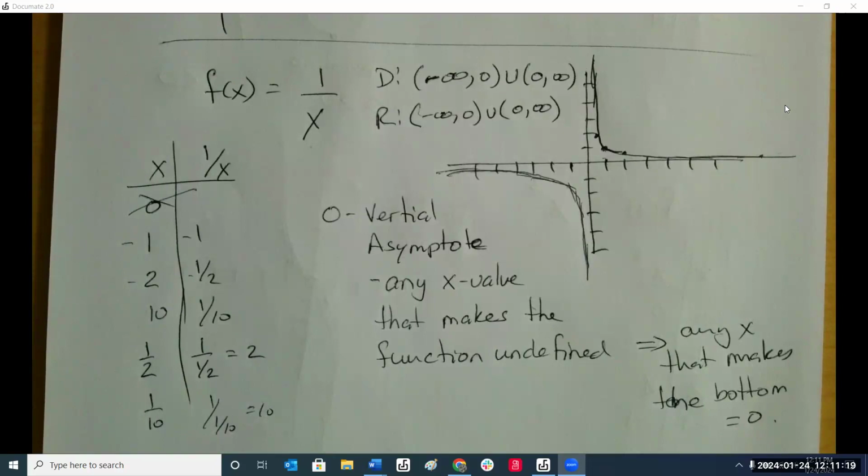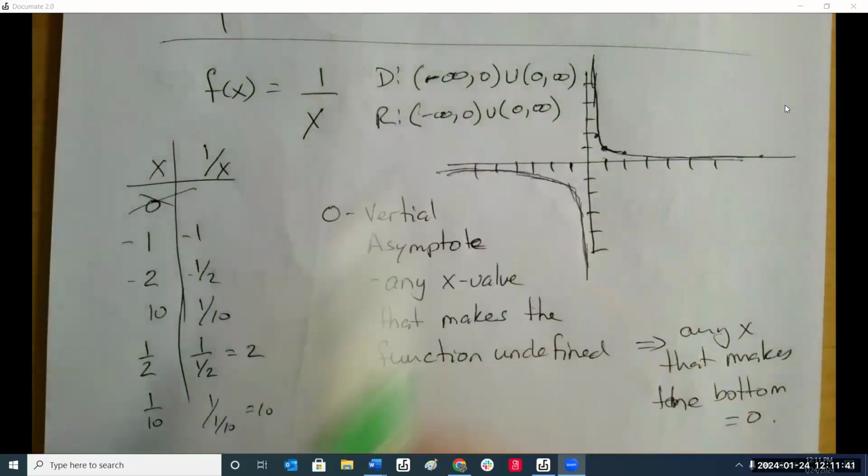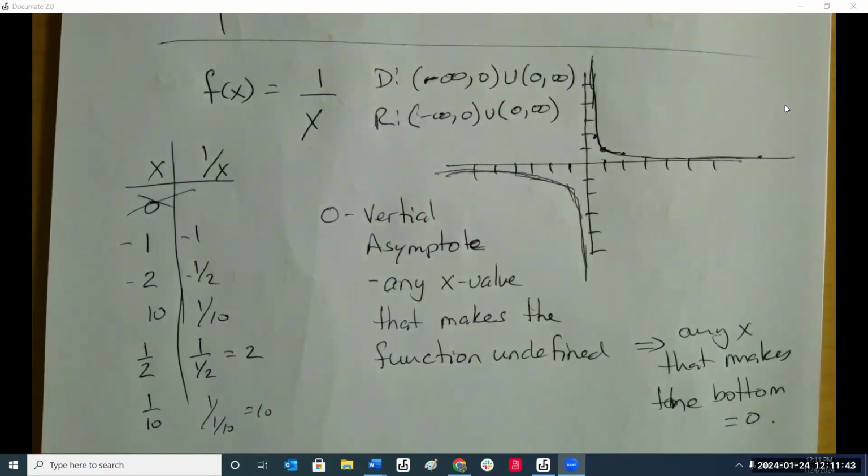Whenever you're writing out asymptote, it's always open parentheses, right? Yes, because the bracket means you can, if you put 0 in there, then it's an undefined function. So whenever you have asymptotes, it's always going to be a parenthesis at that. And also with the infinities and negative infinities, those are always parentheses because you can never get to them.